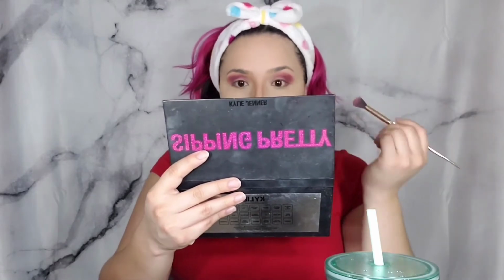So I'll start with a darker color in my crease. I blend that out, then do a lighter color to sort of get it to the shade that I want it. And I just keep blending and blending it out. And I focus the color mainly on the outer corner of my eyes to deepen the crease and just add more depth to the eye. And this is the smoky eye effect.